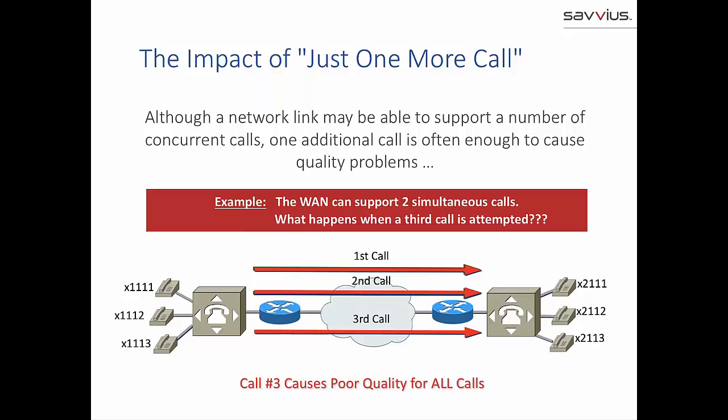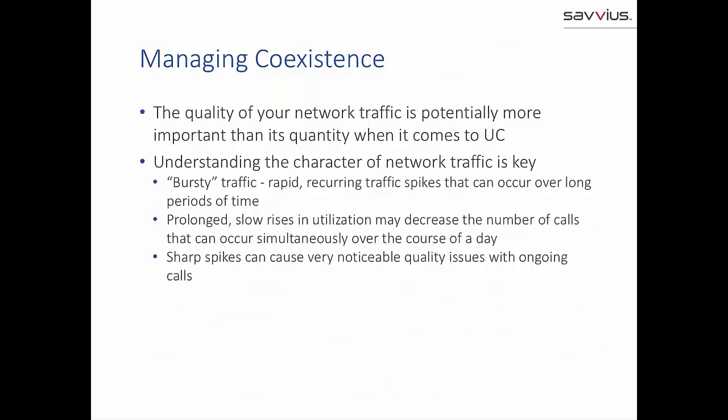Everybody suffers once we saturate whatever bandwidth we have there for VoIP. So it's a very critical element to keep in mind when even designing for and then analyzing unified communications. So managing the coexistence, you've got to remember that quality is better than quantity when it comes to unified communications, and that's always the way to go.